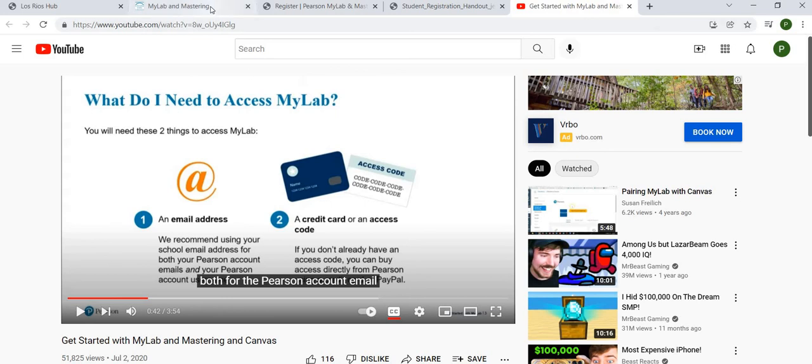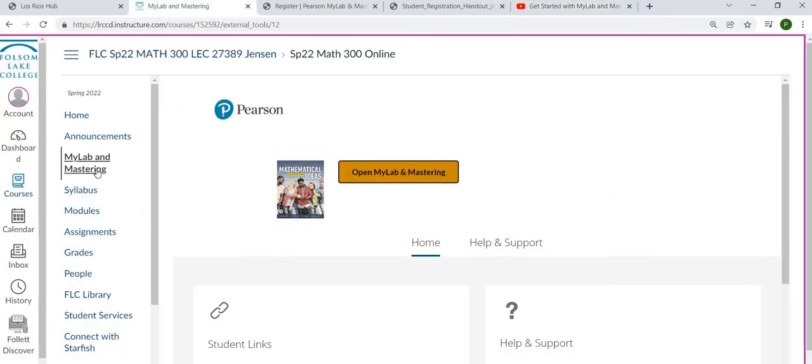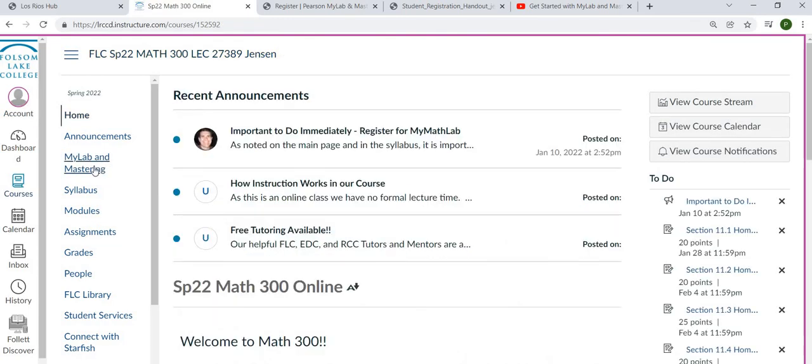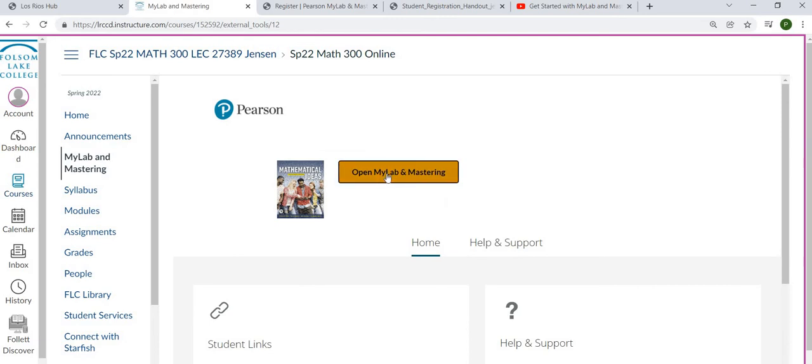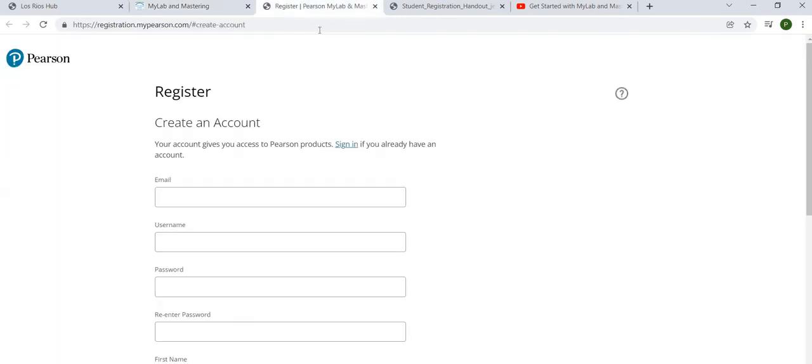So again, just to have a video that demonstrates it all from our standpoint, right away you're going to click on MyMathLab Mastering, and click on Open MyMathLab and Mastering. You're going to go through the registration process and then you're going to decide, okay, do I already have a code purchased? Let me plug that in and I have access through the whole semester. Or, I haven't purchased a code, but I'm ready to purchase right now. Let me just plug in a credit card and I'll get access directly through them, no code needed.